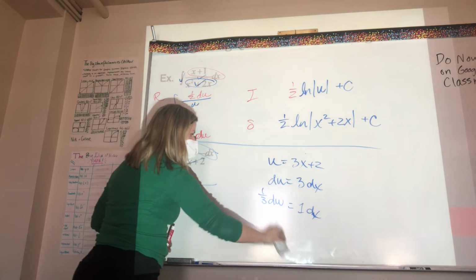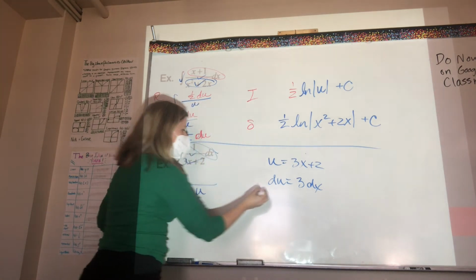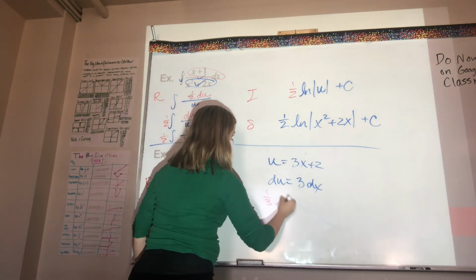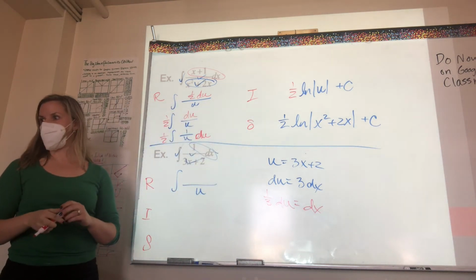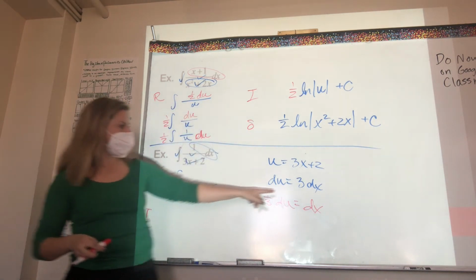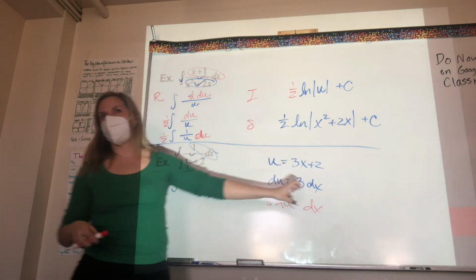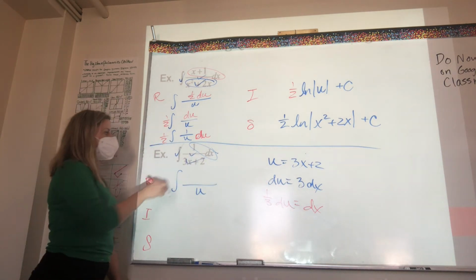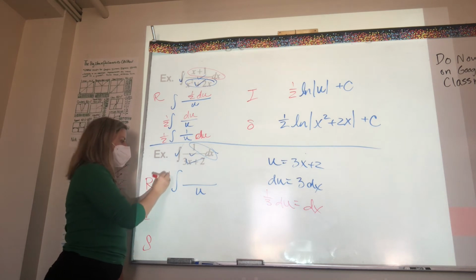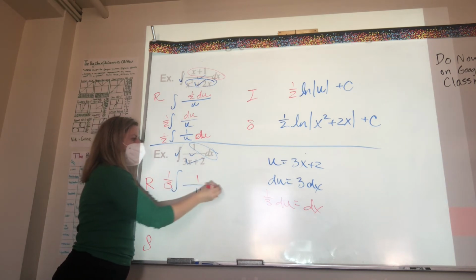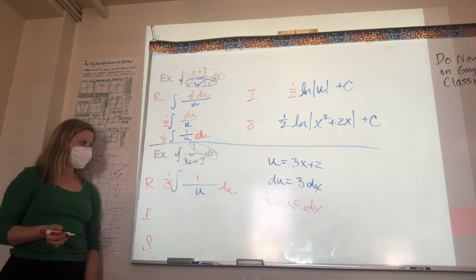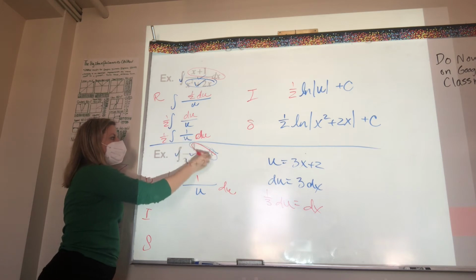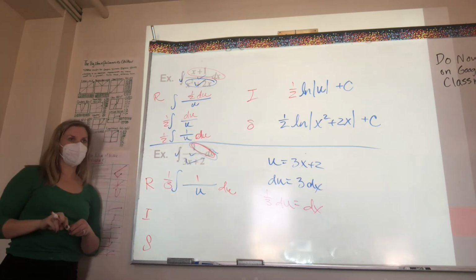Okay, I'm going to write this in red. A third du equals dx. This is one reason why writing the dx is really helpful, because you have something to solve for here, otherwise it would be like nothing. Okay, so the third, you can put it anywhere. Again, we write it out in front, and then I'll just do 1 and a du here. So the red is what I substituted for 1dx.